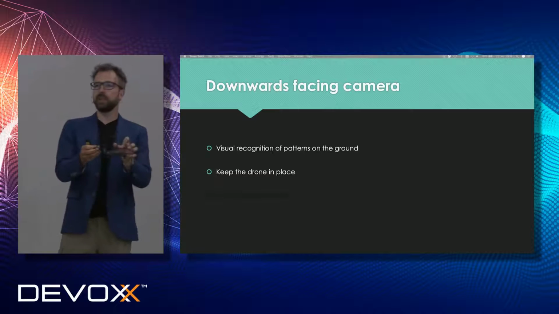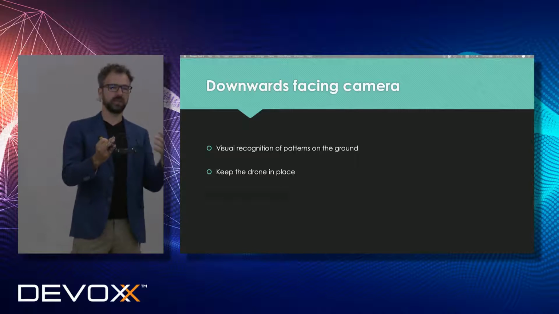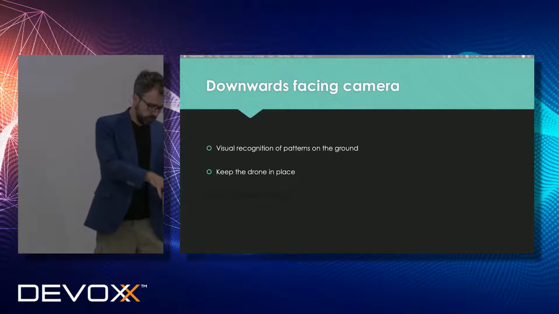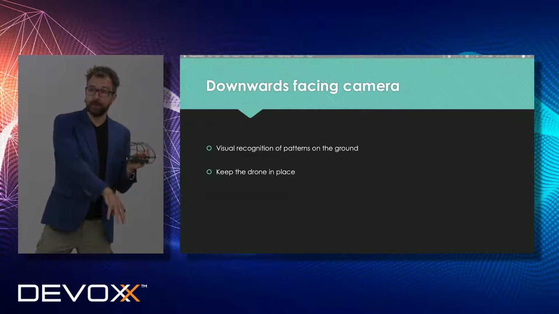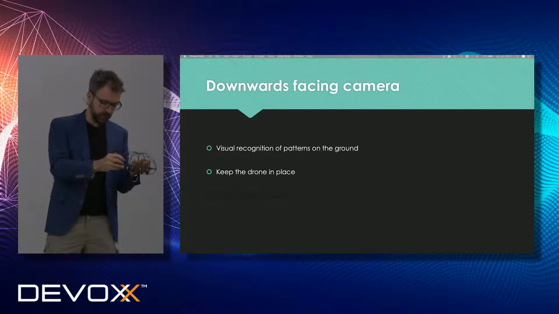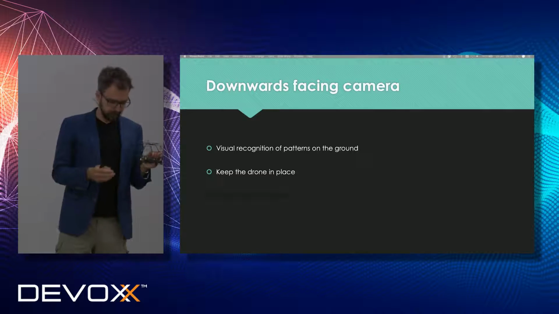So there will always be a slight drift because it's just not perfect. It has some accelerometer, so it kind of knows if it's upright, but it will never be perfect, so it will start to drift. So what will happen is that it will use its cameras. Normally the outdoor drones use GPS, but this one will use its camera to take pictures of the ground and to determine whether it's moving.